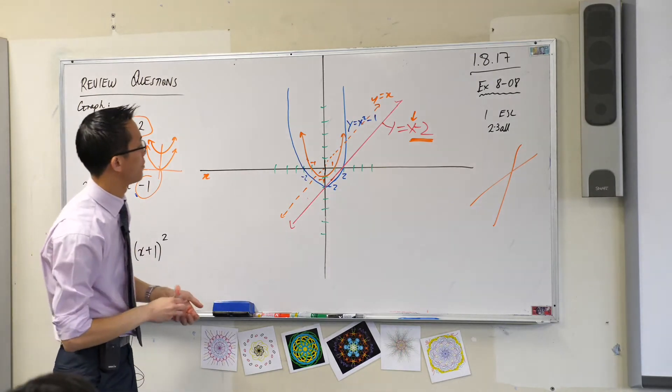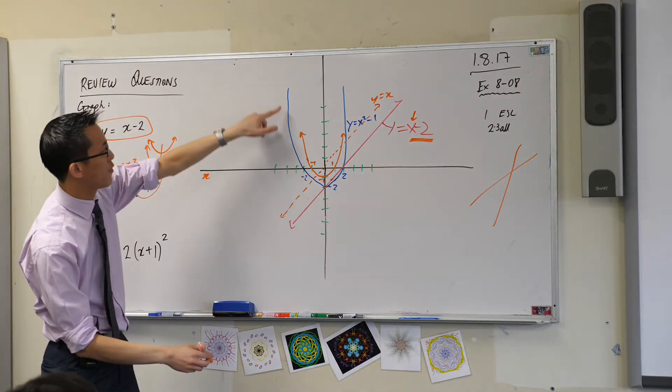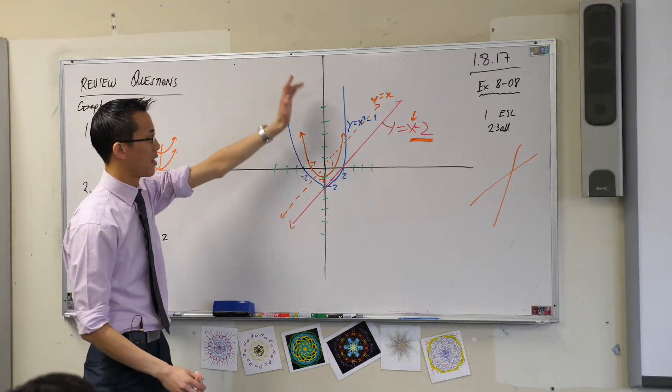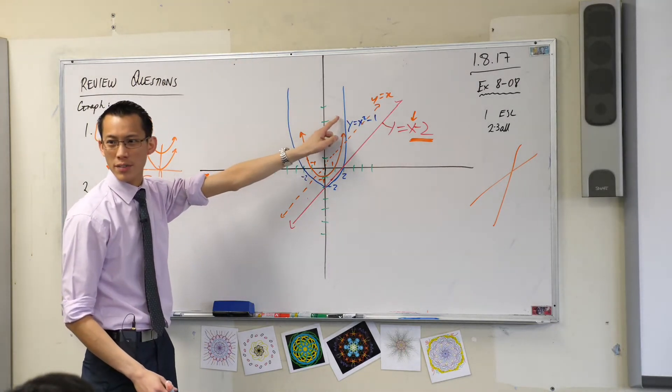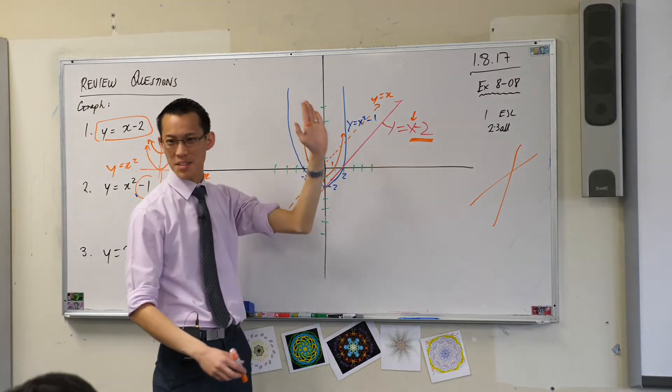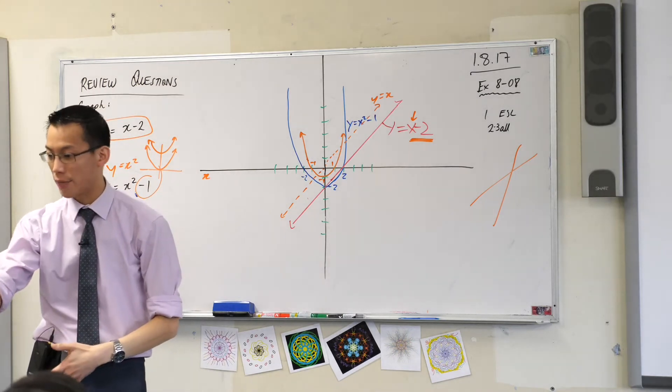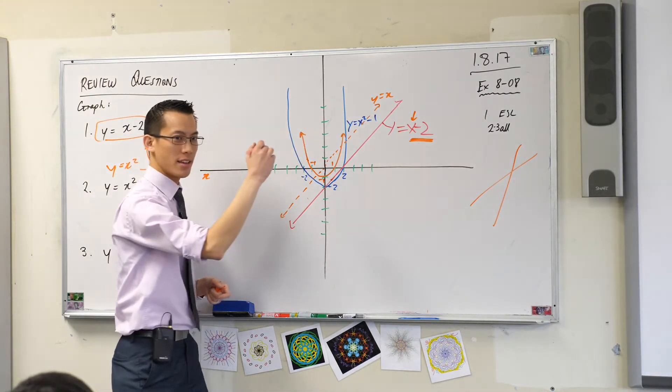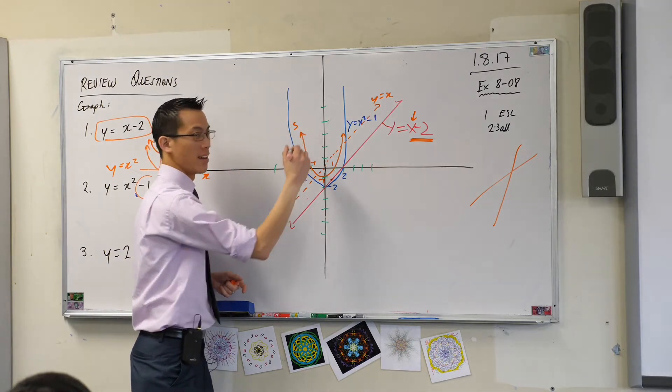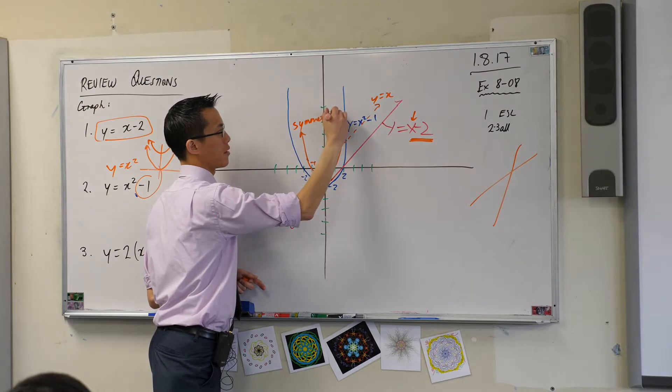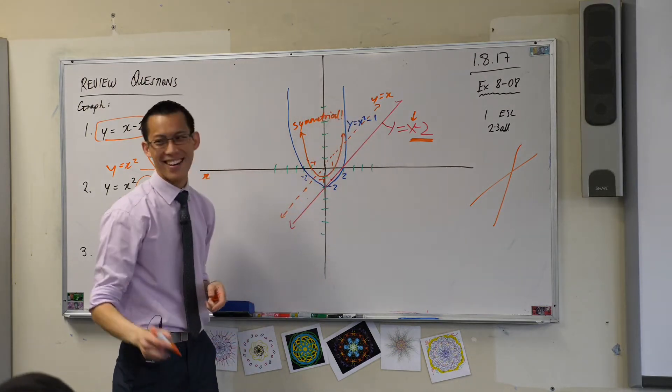There's one more thing I wanted you to highlight. See how this part of the graph, it looks good? And it keeps on going further up and up. But do you see this one does something sort of different? Do you notice it sort of goes and just kind of leans back in this way? This is a very easy mistake to make. I want you to look carefully at your graph as well. What we're looking for here is, it starts with an s, the symmetry of this graph. It's very, very important.